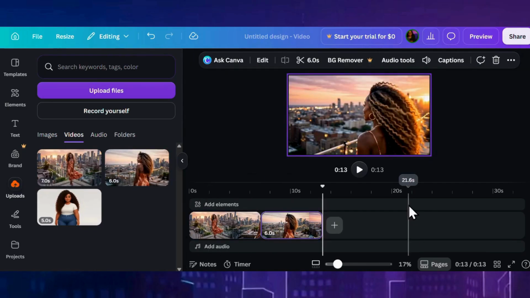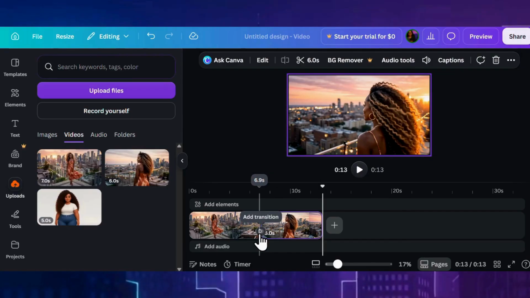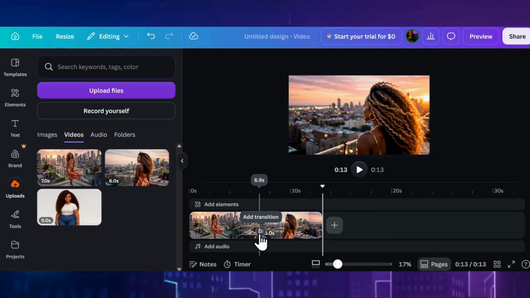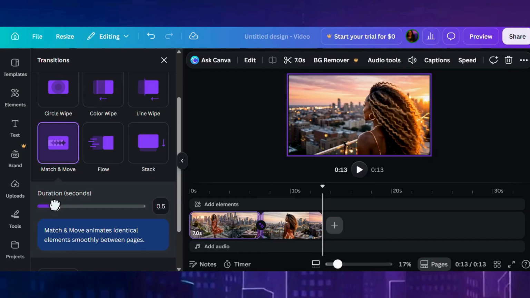The simplest approach is to upload both clips, place them back to back on your timeline, and you're done. Or if you want things to feel a little smoother, you can add transitions and make small timing adjustments between the clips. Personally, I tend to use either the mix and match transition or a simple fade transition. Those are usually my go-to options because they help blend the clips together without being too distracting.